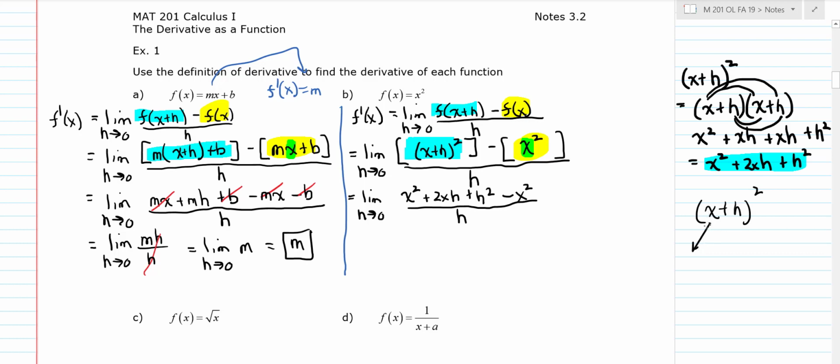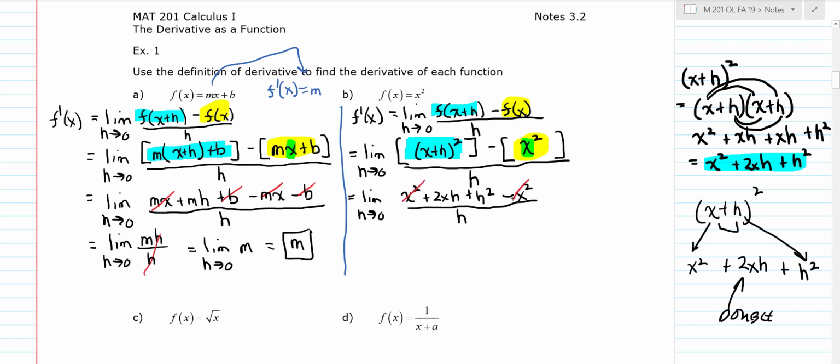Okay, you square the first term. That's x to the second. You square the last term, that's h to the second. Then you multiply those together, but then you double it. That's the shortcut you can learn on there, so you get it real fast if you apply that shortcut. Okay? All right, now back on our problem, what happens?